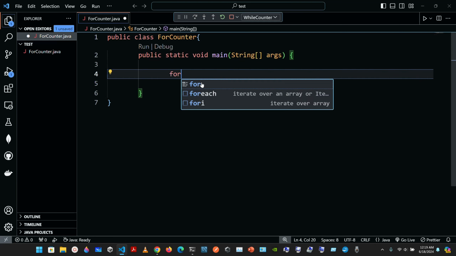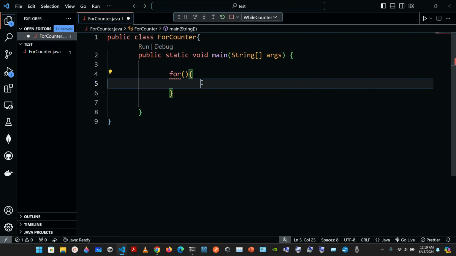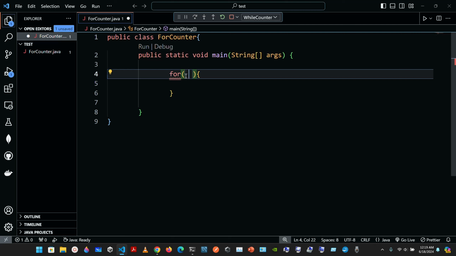We are gonna have the for, and inside of the parentheses of the for we're gonna have this integer, this variable of type integer named counter. So we're gonna initialize it to 1. This time we need to separate it not with a comma but with a semicolon.